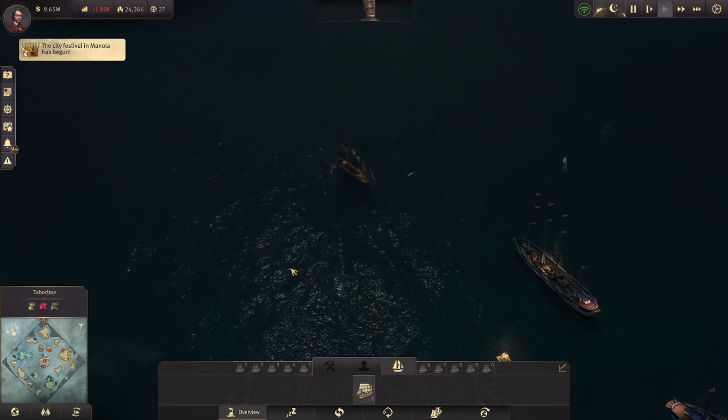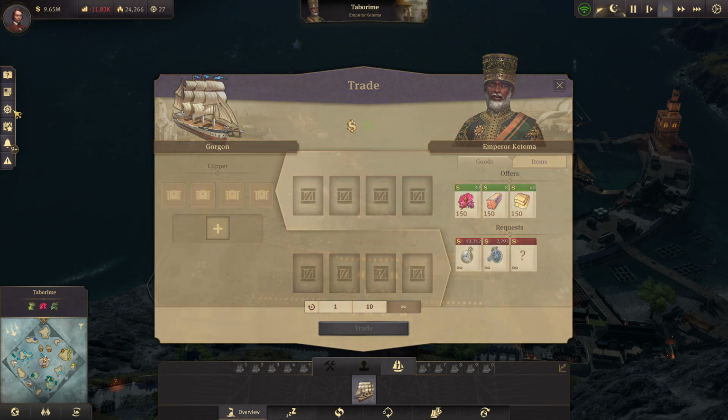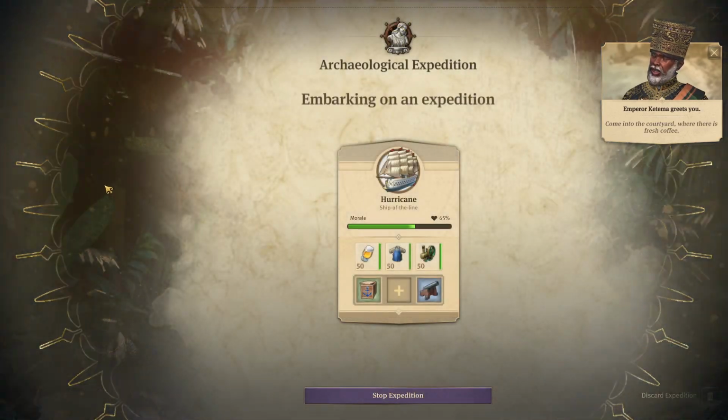The people celebrate your leadership. Ready for a challenge. Come into the courtyard where there is fresh coffee.